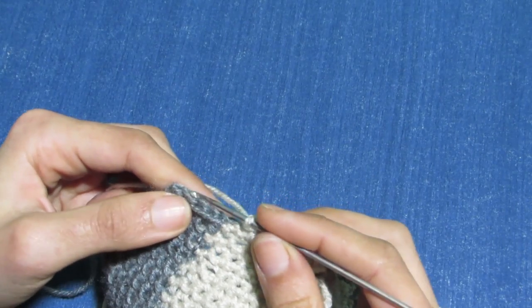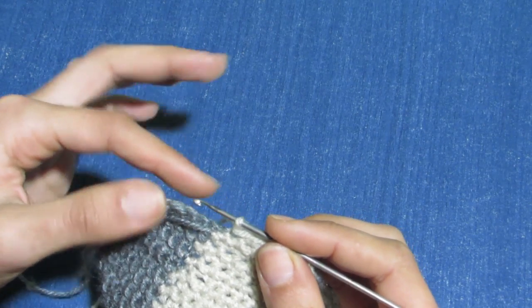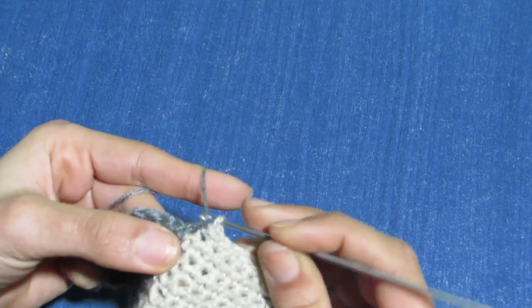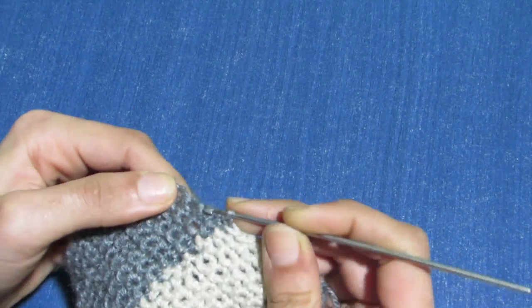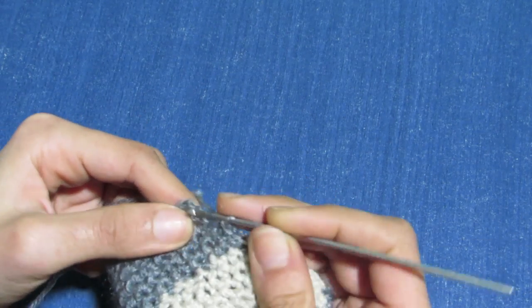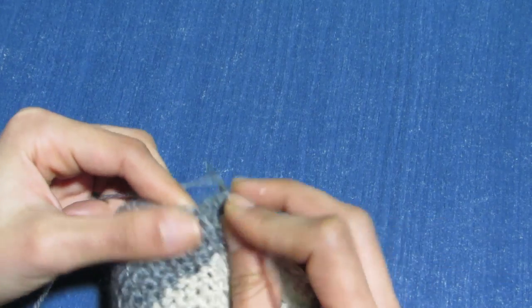Okay, so for this section of dark gray, I have to make six. So one, two, three, four, five, and six.